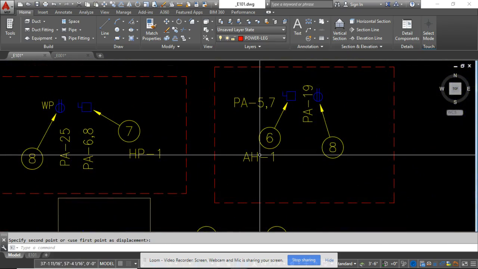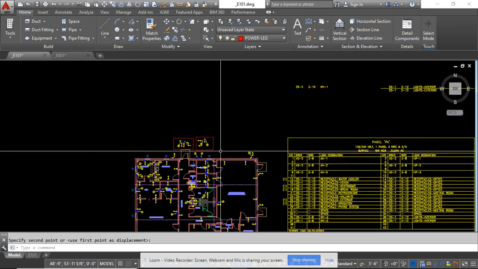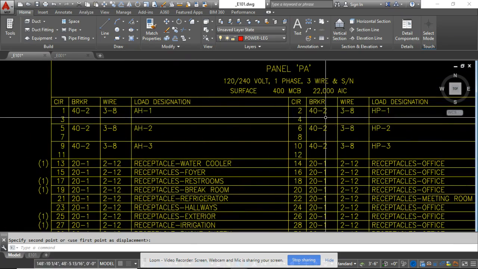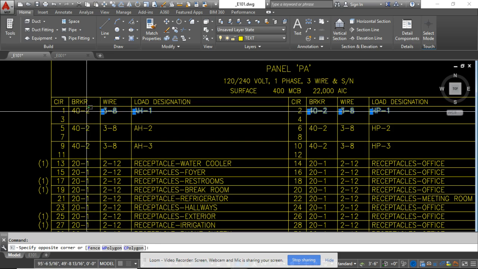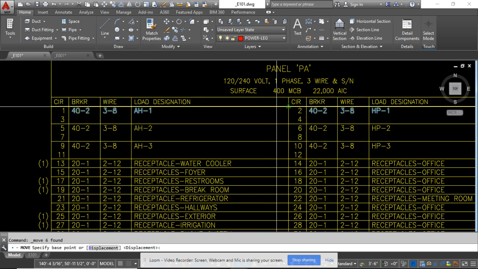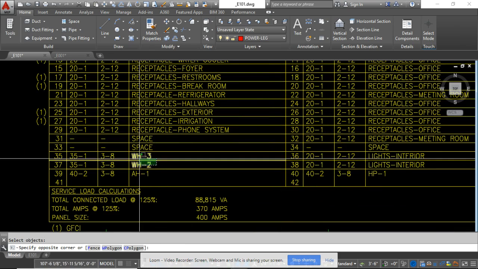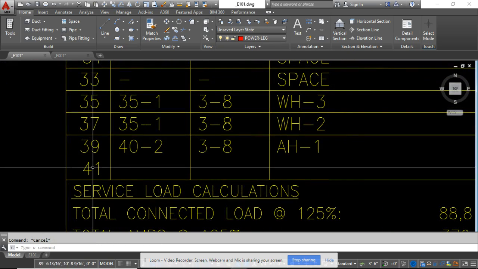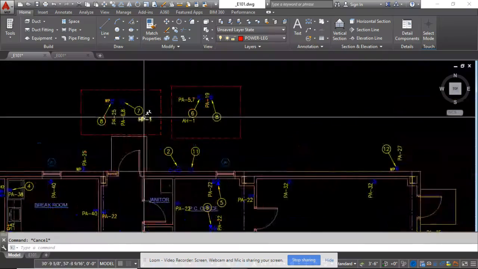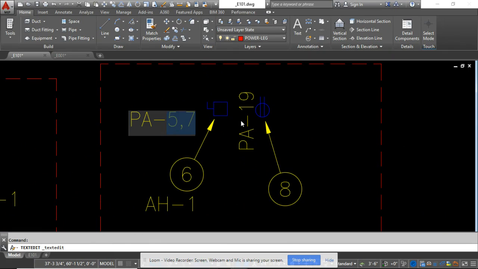We assumed there was going to be one air handler and one heat pump in the earlier video, and they're going to be called heat pump 1 and air handler 1. There's a chance that there may be 2 air handlers and 2 heat pumps. If that's the case, we'll put it right above here. So what we did here is move air handler 1 to circuits 39 and 41. For air handler 1, it's circuit 39 and 41.